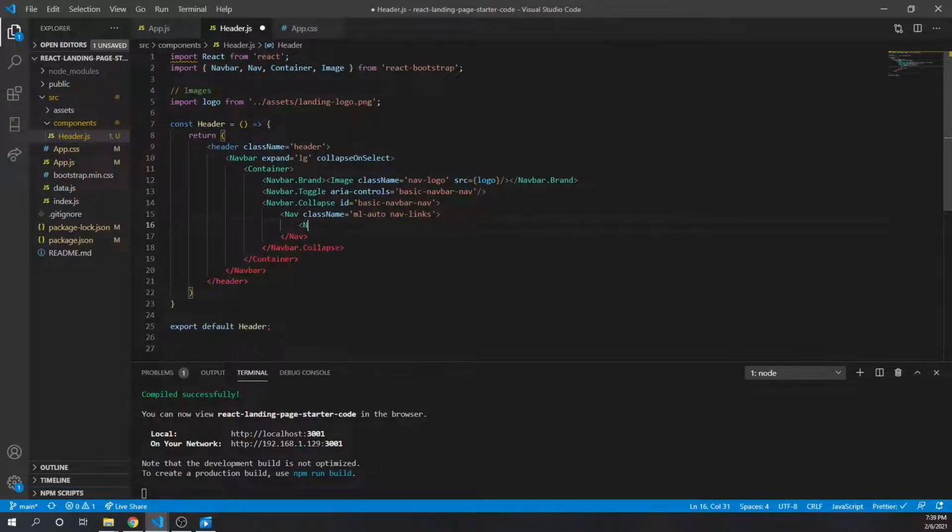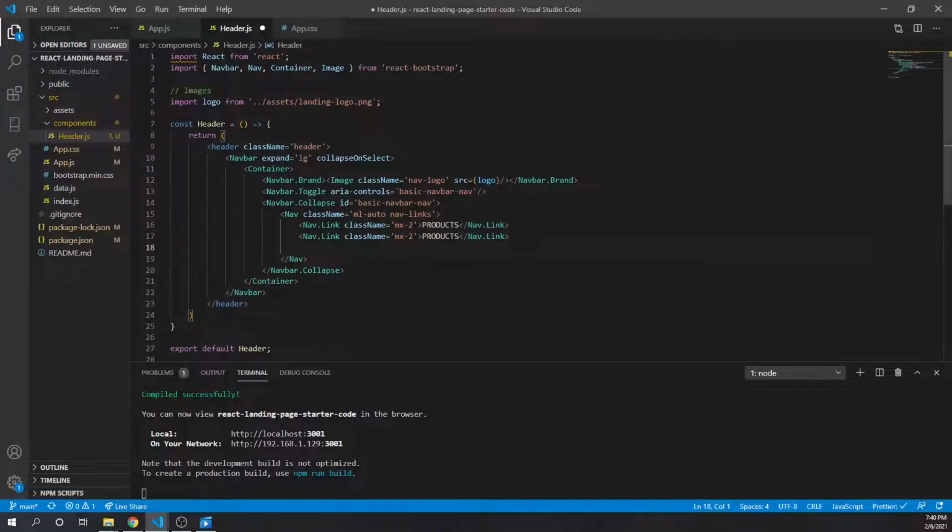All right. First nav link. Nav.Link. Now these aren't going to be functional because again it's a single React page, but it'd be pretty easy for you guys to build upon whatever you create here. className mx-2. This is going to give a margin of 2, or Bootstrap 2, to the x-axis of the item, so left and right. So this is going to be called Products. If I can spell products right, there we go.